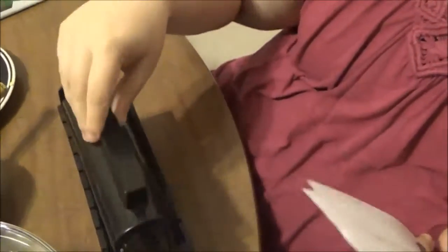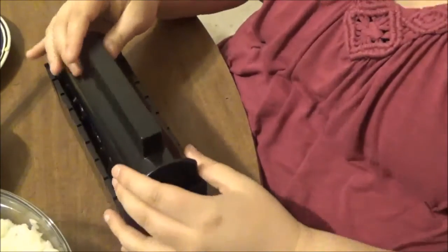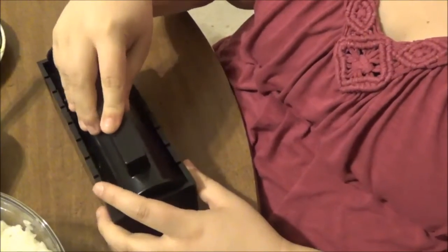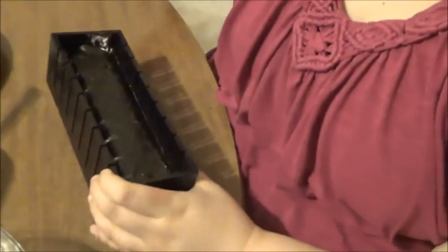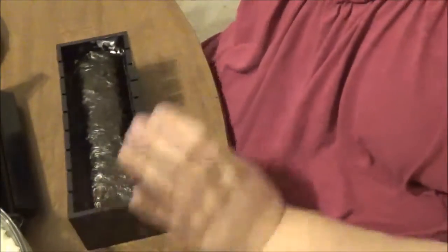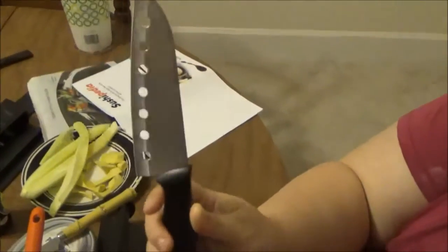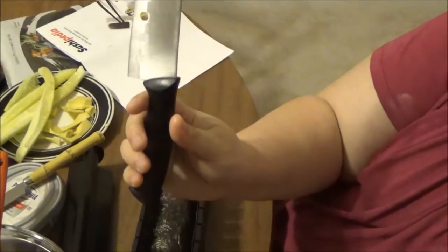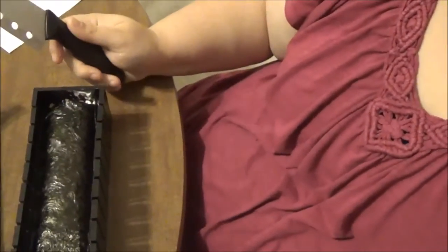We're going to get the corresponding cover — we wanted round sushi. It says to put it on and then press really really hard. I don't see how this is going to work well but we're doing it. Then you take the super cool sushi knife — it has all these holes in it. Those holes probably help stuff not stick to it as it goes down.